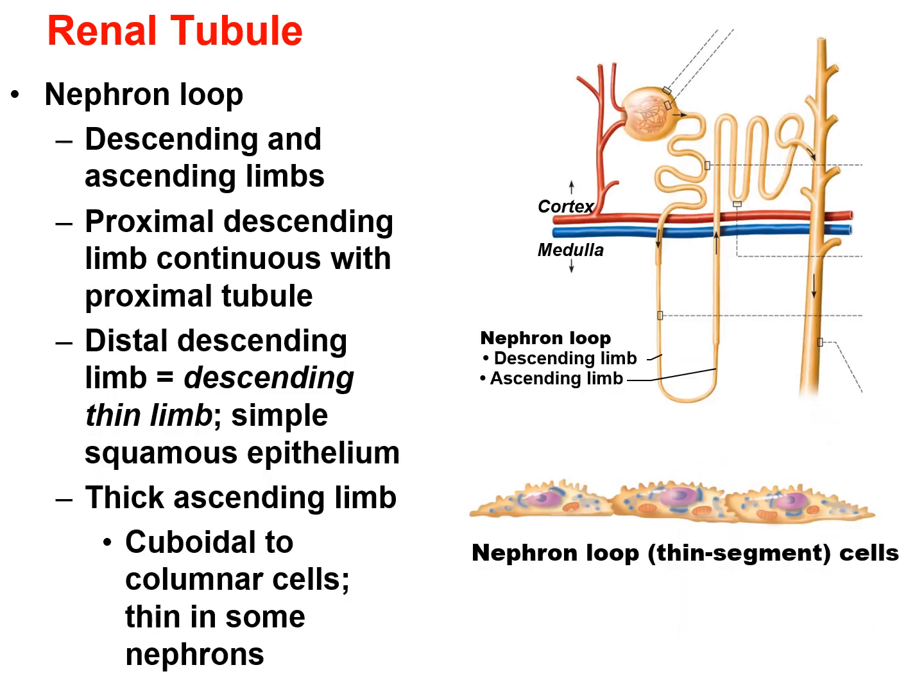So your proximal convoluted tubule is then going to transition and be continuous with this U-shaped nephron loop. So the nephron loop, remember, is the only portion that is going to be located in your medulla. So you have your nephron loop within the medulla of the kidney, and you have two distinct arms to your nephron loop. So if you follow, that filtrate would be running through your proximal convoluted tubule and then entering and then running down your nephron loop.